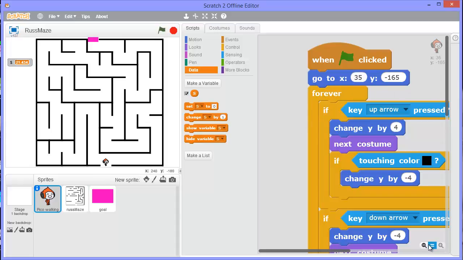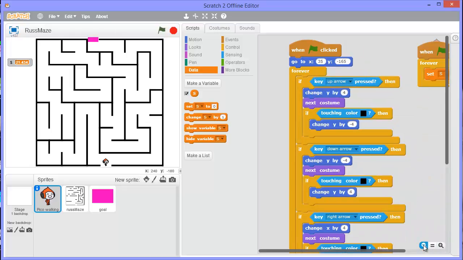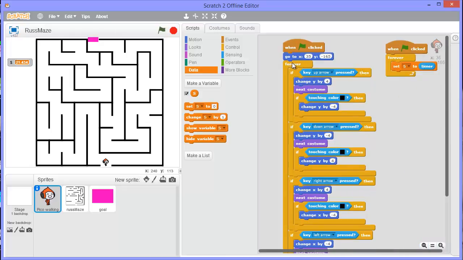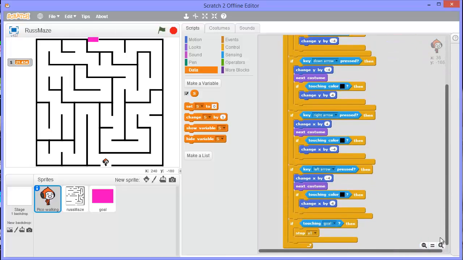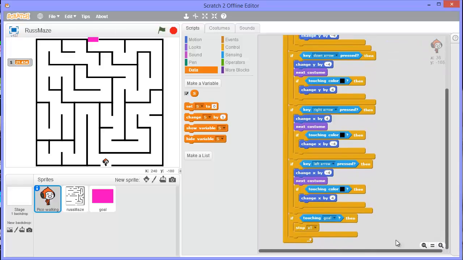Okay, I'm using a forever loop. That means that what's between the top and the bottom of this thing carries on forever. And the only time it stops, at the bottom here, I've got an if then, which says stop everything, is when I get my object touching the goal. And the goal, I've renamed this pink box goal. When it hits there, it stops everything. So that's what this little bit at the end does.